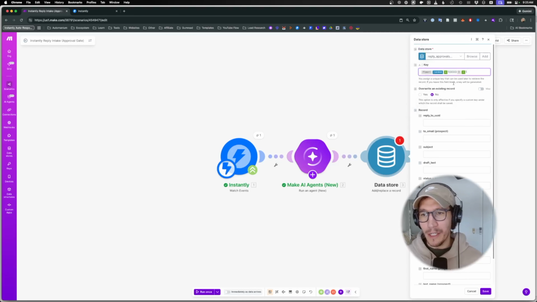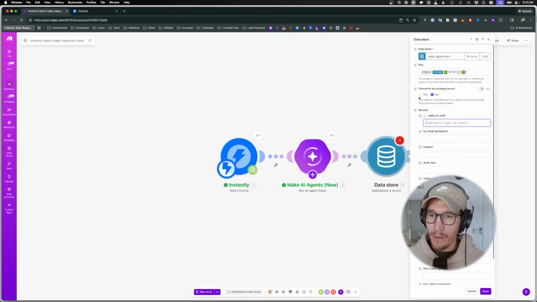What does this do? This creates a random number below 10,000, and essentially it texts you yes, key number, no key number to approve the message. And so to respond and to approve the message, you have to type yes number, no number, and then it acts accordingly. So every response has a unique key to respond to. So let's go ahead and enter the rest of this information here.